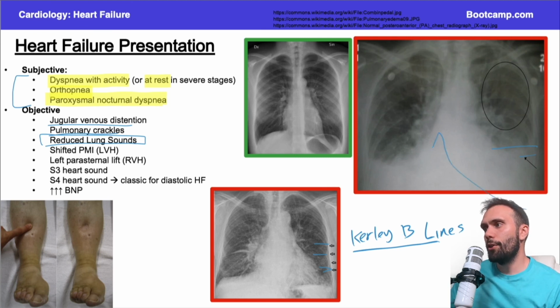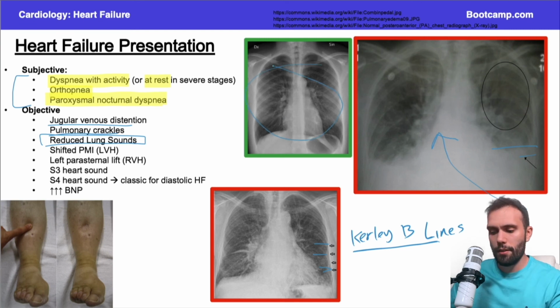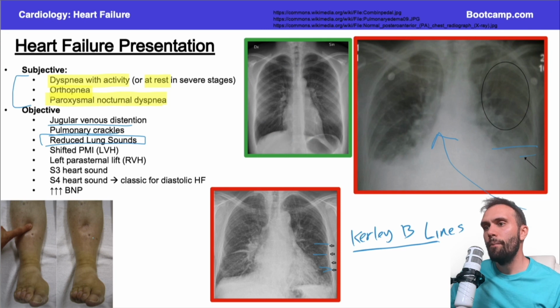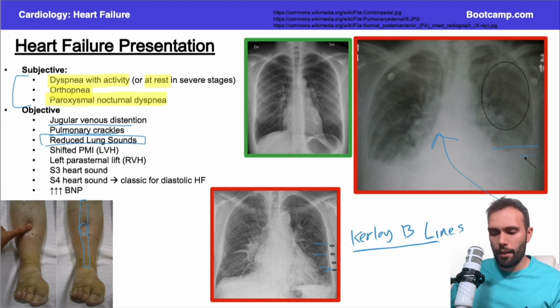But this is going to be your classic x-ray for a heart failure patient. This is a normal x-ray, so I put it side by side just so you can compare the two. And then here you can see this classic pitting edema. Usually you want to do this over the tibia, right? So here's your tibia. You're going to push over the bone. So you're looking at the pretibial swelling, and you can see that there's this indentation here after the examiner removes their finger. That's very classic for pitting edema.